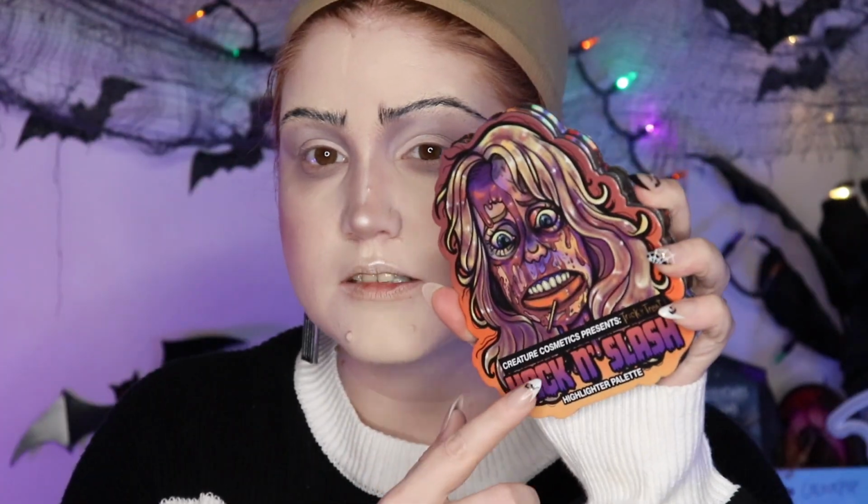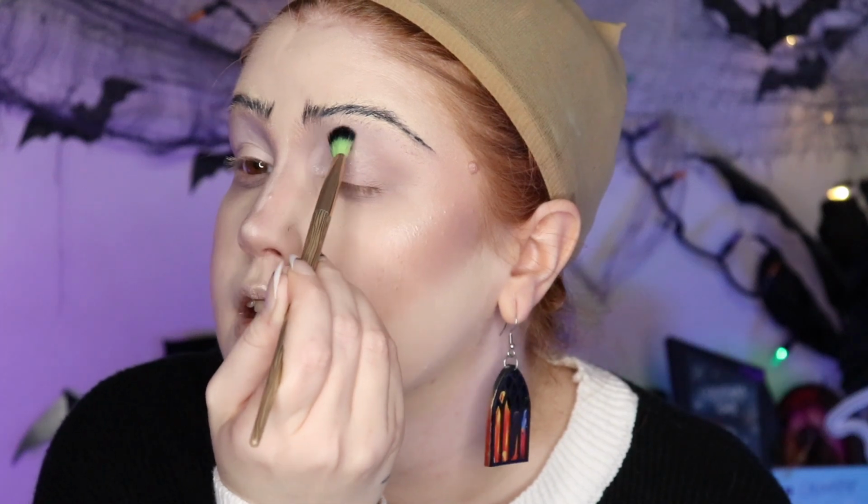And I could go in with something on my lid, which I think I do want to do. That's too gold. It's too taupe. That's too green. This is the Creature Cosmetics Hack and Slash palette, and I think I'm going to go into String Lights here and just pop that towards the center, just a tad bit. And I'm just going to go in with a random brush, right in here. Oh yeah. I like that.